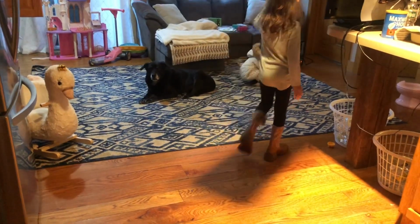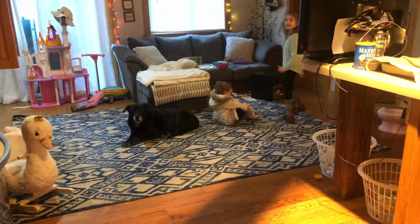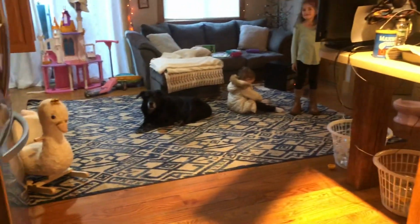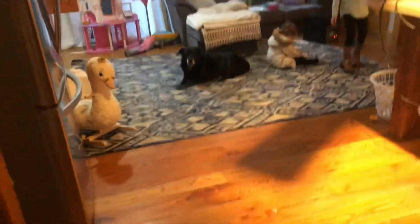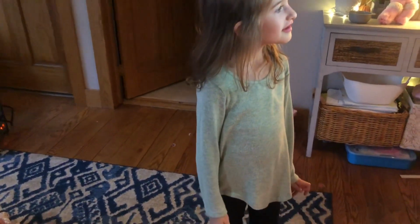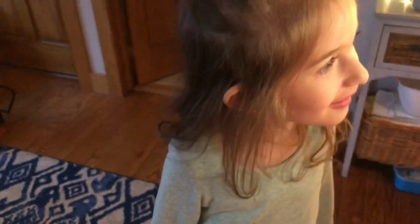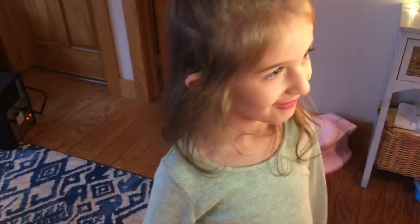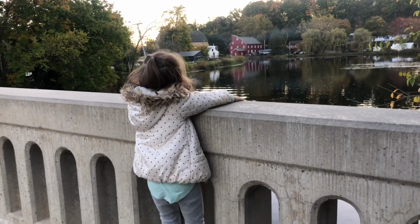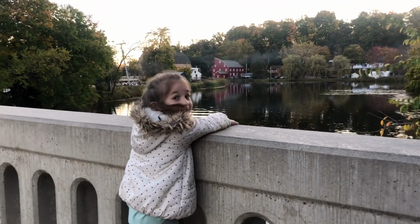Anyway, I asked her if she wanted an English muffin too, or if she was full, and she said, I would like that. So I'm making them an English muffin, and then we're going to head out. I still have to bundle River up a little bit. I'm going to change her pants to fleece-lined and maybe put on a warmer, thicker shirt. So this one's pretty thin, and then we're going to head out, right, River? Yep. Are you excited? Yep.